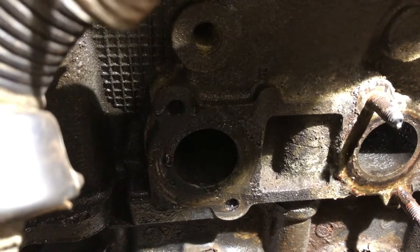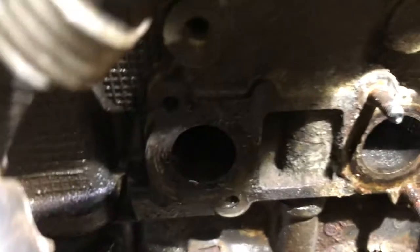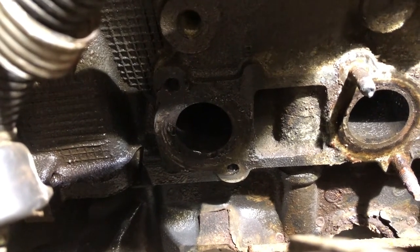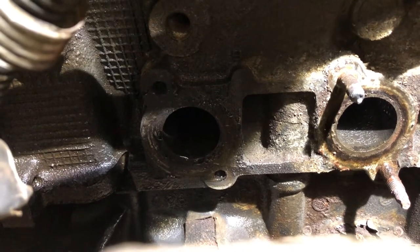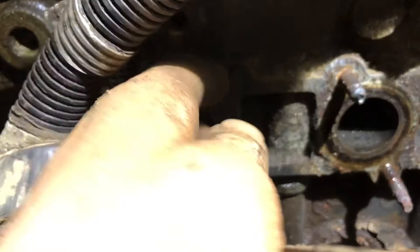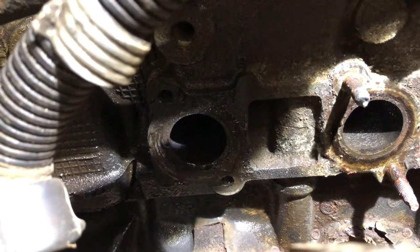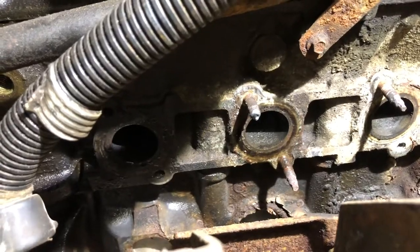So I'll try a couple different ways of getting them out. One way, weld the washer to them and then weld a nut to the washer, and try and turn it out with the socket and ratchet. Another way I've done it is weld onto the broken piece, which is hard to do. Weld onto the broken piece, get some built up, and then put heat on the side of the head here, and then work the broken stud with the weld on it with a pair of vice grips. I did that before and it worked out pretty good, so I'll try both ways.